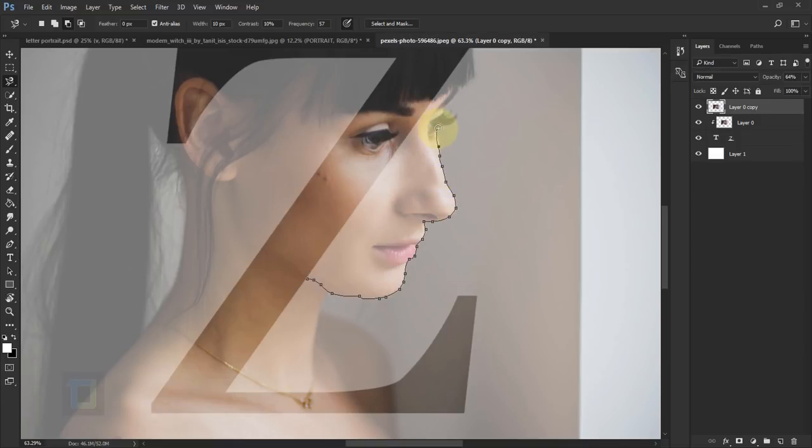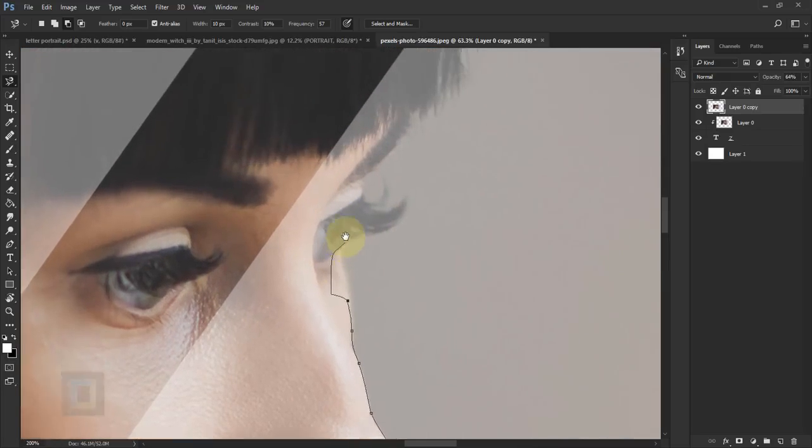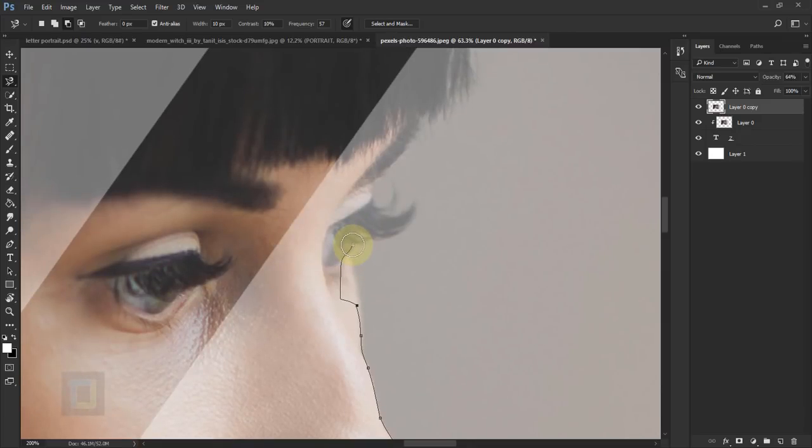Now if you want to zoom when you are in between the selection, you can press Ctrl plus and it will allow you to zoom in, and then you can hold your space key, then you can move around. It's really convenient when you use the magnetic lasso tool. Now if you screw up something and you want to remove it, just simply hit your backspace key and you are good to go. Now let's go and do the selection.